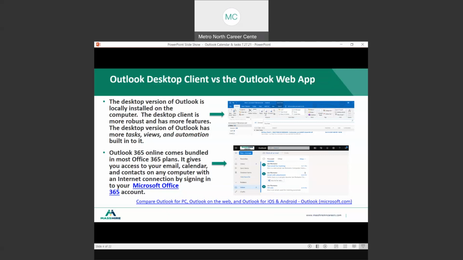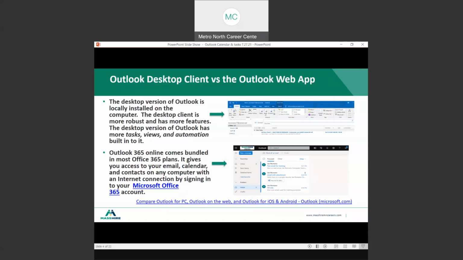So if you're using the internet and you're using Wi-Fi and you're at Starbucks and using their Wi-Fi, of course, is that Wi-Fi protected? Is that Wi-Fi secure? And those are questions that you have to ask yourself. But Outlook in general, the software itself, Microsoft Office in general, obviously has firewalls and it has protection built into it. But of course, it all depends on the provider that you're using in order to use the software.